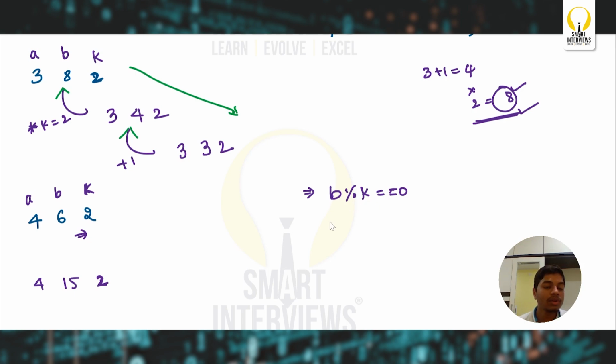Yes, and let us also take one other example. What if you can simply perform this operation as we discussed earlier? I want to do something like 6 by 2. If you perform this operation 6 by 2, what do we get? Yes, we get 3, so we get 4, 3 and 2. But if you look at this value 3, is this larger or smaller than 4? Obviously this is smaller than 4.